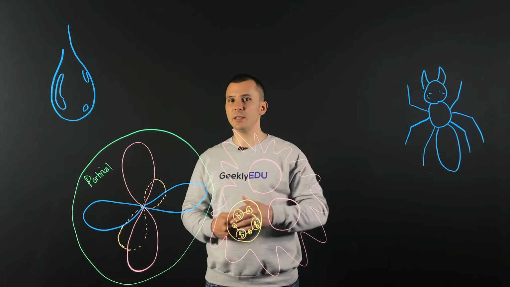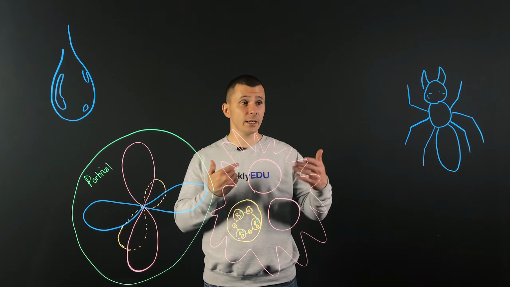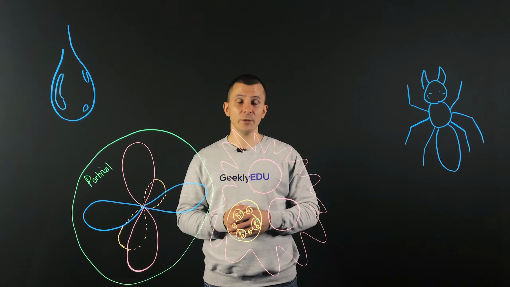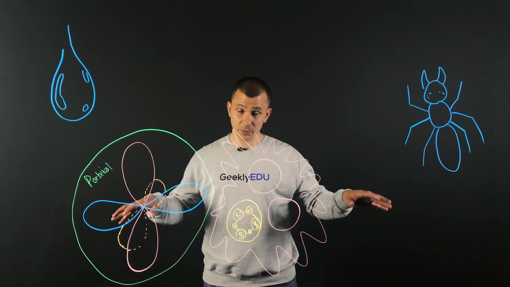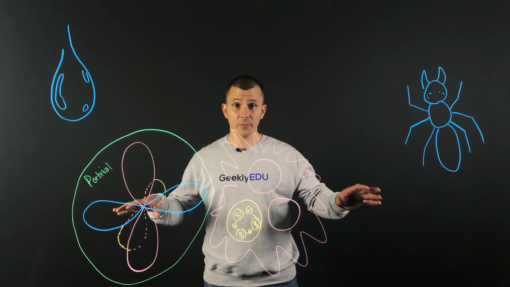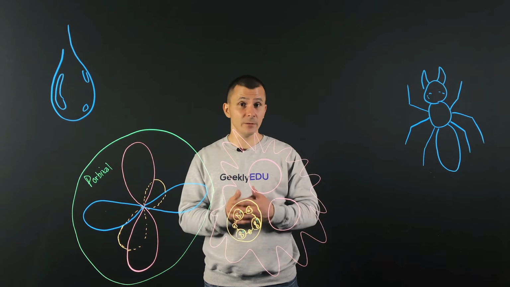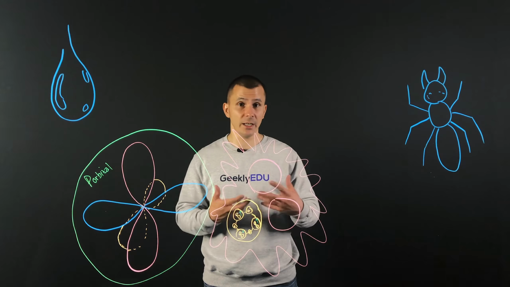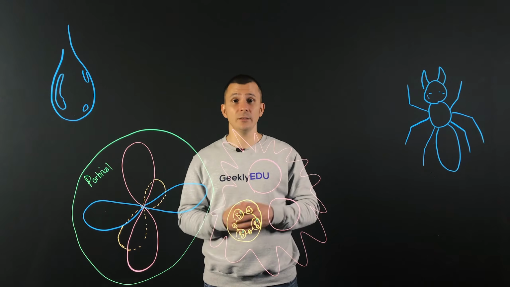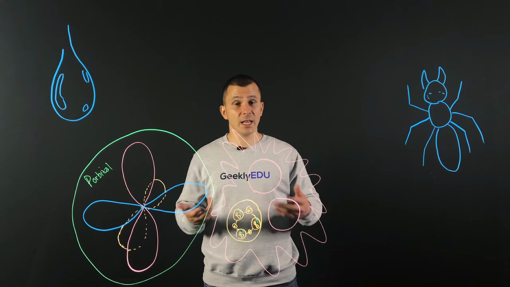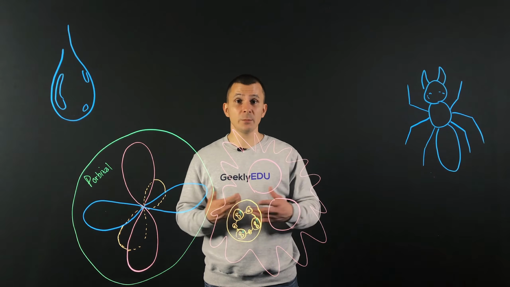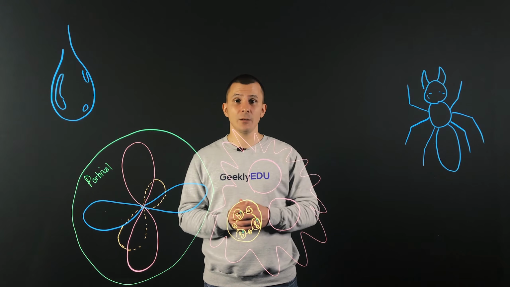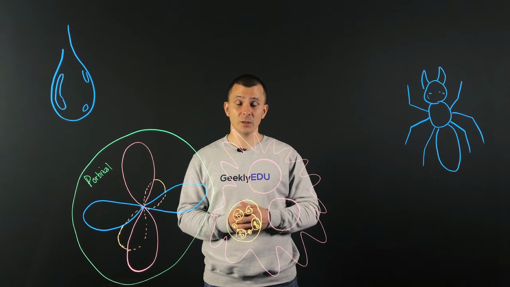So imagine what that does to something like an ant. Well, when it comes on the scales of ants and other insects, they cannot deal with water. That's why water bugs have the extra leg hairs to be able to stay on top of the water, because if they fall in, they're done for. It sticks on their mouth, their face, they can't get any oxygen into their system, they can't really do anything. They're done, it's game over. And there's really no way for them to escape it either, regardless of how strong they are, just because the force of water, or how sticky it is, is overpowering to their system, to their body.